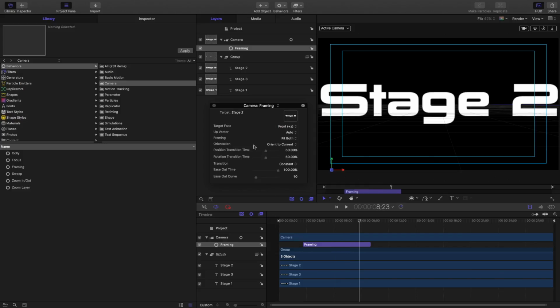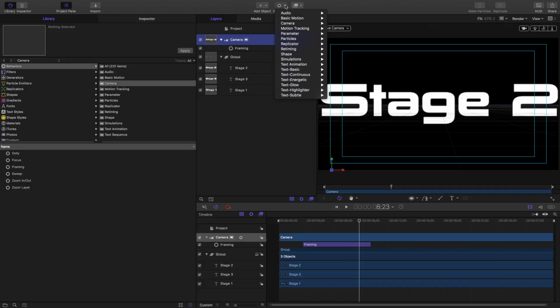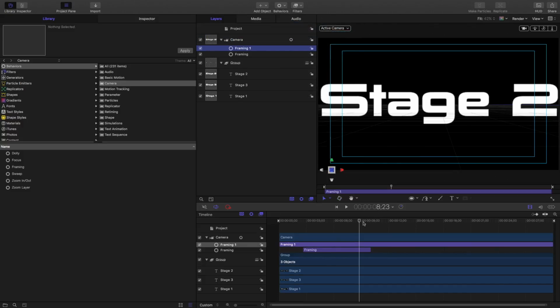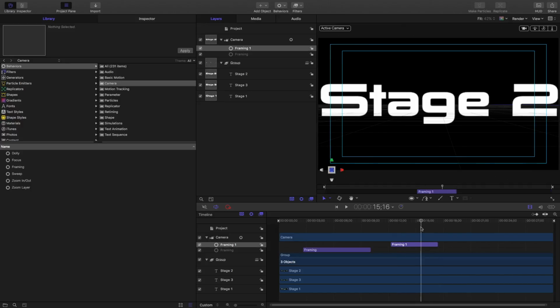And we could manipulate these options in here. And of course, there's plenty more under the inspector. But let's go ahead and finish this out. Close that, click camera again, and guess what? We're gonna go back, we're gonna add another framing behavior. Since I learned a thing or two about marking in and out points, I'm gonna go ahead and click I and O after repositioning the playhead in the timeline.